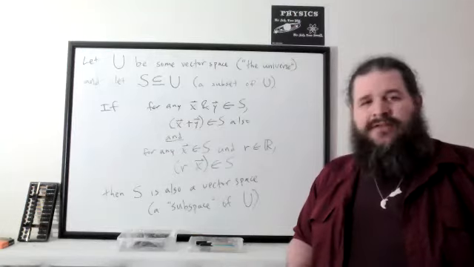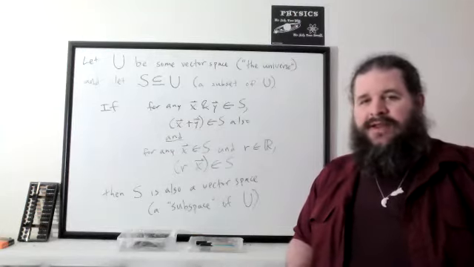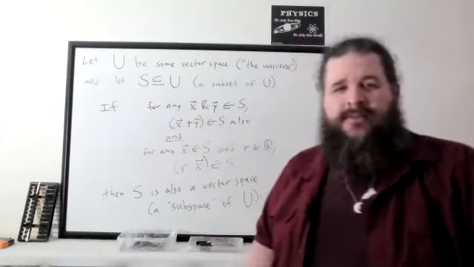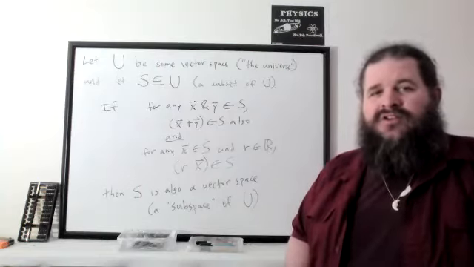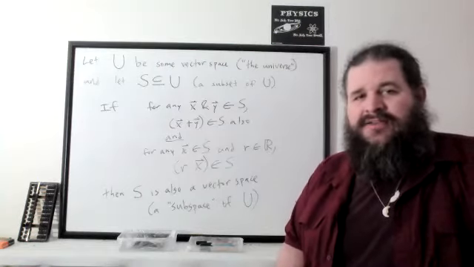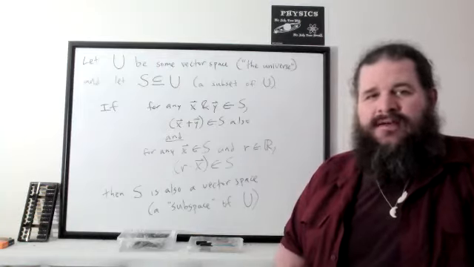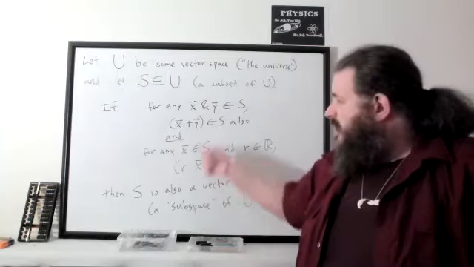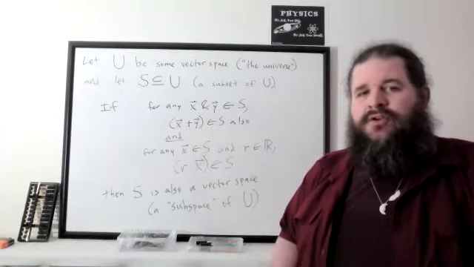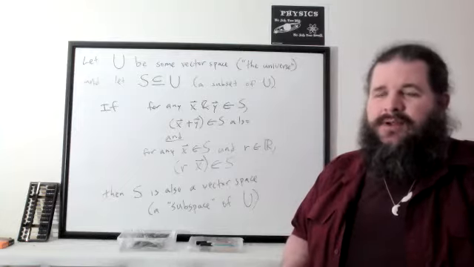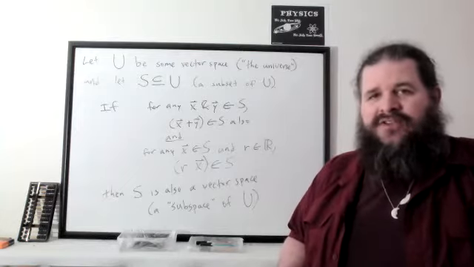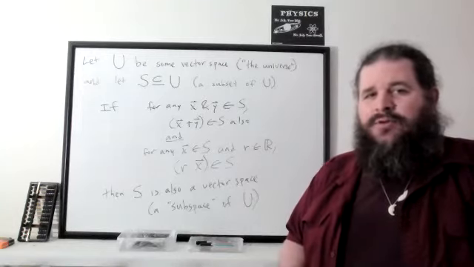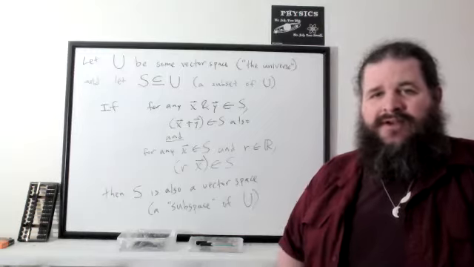So it's a good idea to check that first. Every vector space has to include a zero vector. So if you want to check, does S count as a subspace, it's a good idea to check first, does it contain the zero vector? If it doesn't contain the zero vector, then you know it's not a subspace and you're done. If it does contain the zero vector, it might or might not be a subspace. You still need to check the closure properties. But it's a good thing to check first because it's very quick to do. You just check, does the zero vector count as part of this set or not? And if it doesn't contain the zero vector, you've immediately ruled out that possibility. You know that it's not a vector space.